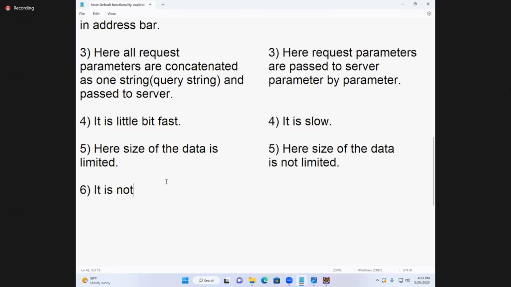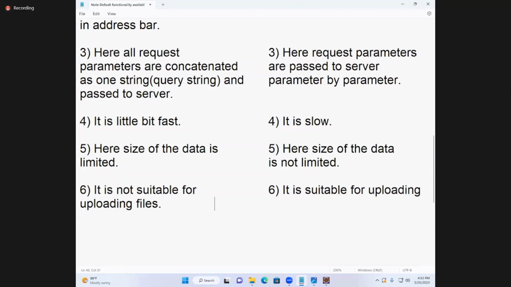It is not suitable for uploading files. The other one is suitable for uploading files also.